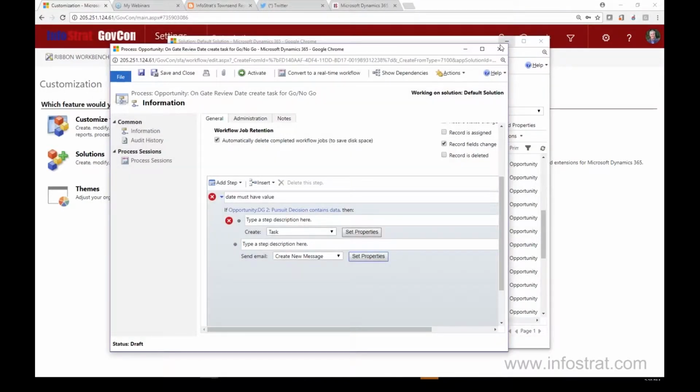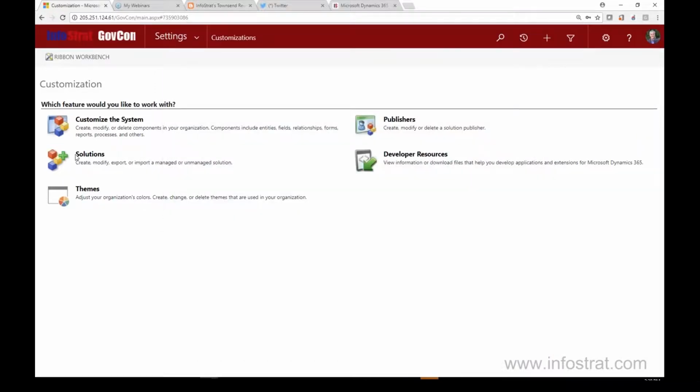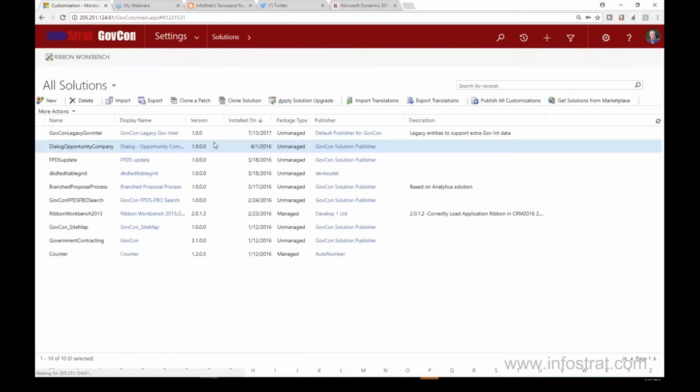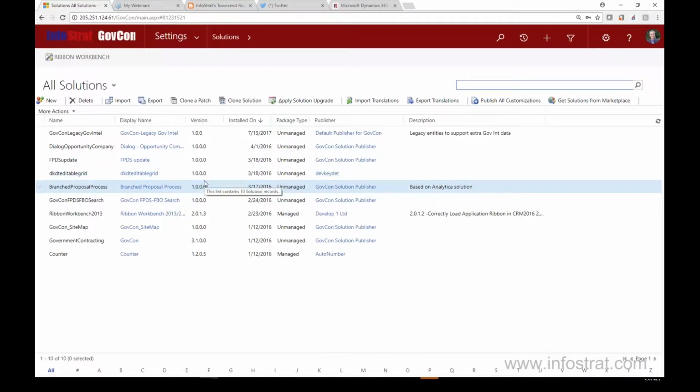And we get an email editor here that lets us determine what's going to be in the body of that email to notify someone that it's time for them to do something. So it's very similar to mail merge capability. You can use all the fields that are in the system to evaluate and to create these processes.